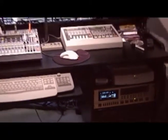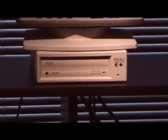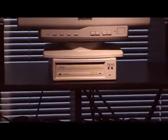The sequencer is the program we use to edit the actual MIDI files, assign to various instruments, and record onto a digital multi-track recorder. It is then exported into a mastering software where it is processed into the final product and burned to a CD for use in the show.